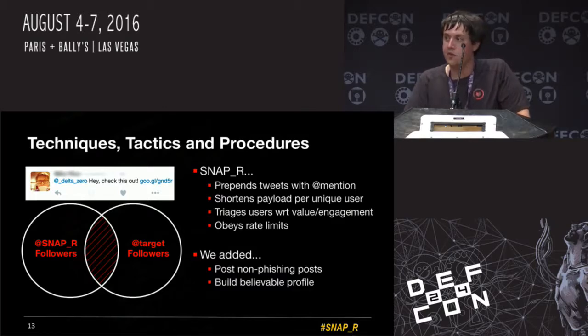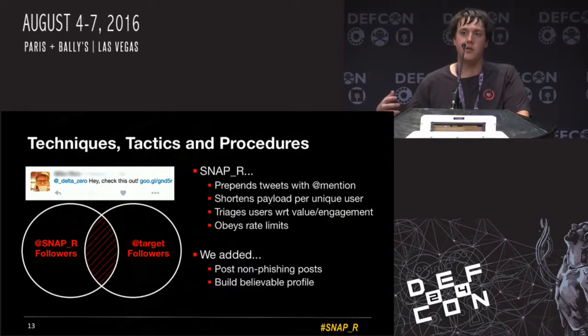Also, we triage users with respect to value and engagement. So we have a machine learning model that we'll talk about in a bit that goes first, before it actually phishes the person, and checks whether or not they're a valuable target, whether they interact a lot with the platform, for example. One reason this is useful is that a lot of people have what's known as egg profiles, or profiles where they haven't changed the default settings. These people tend not to post a lot. They're not very engaged, and we don't want to waste API requests or risk possible awareness of the bot, right, by trying to phish these people. So we just go ahead and triage these users out so that we don't have to worry about them.